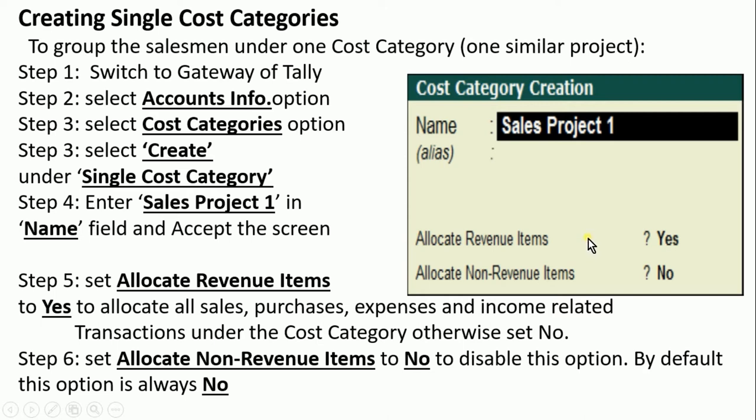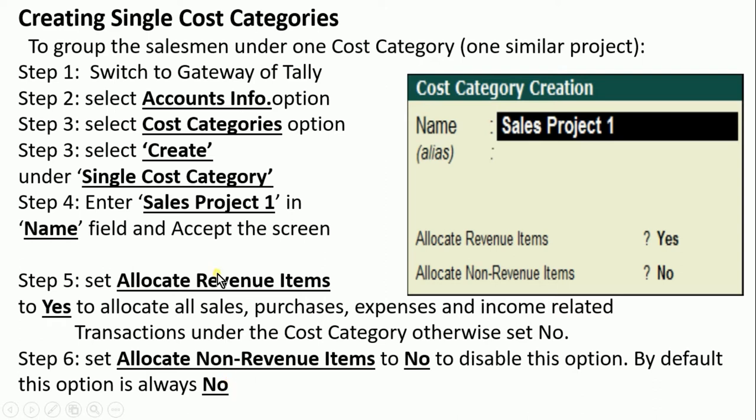Allocate all sales, purchase, expenses and income related transactions under the cost category, otherwise set no. If you are taking sales, purchase, expense and income related transactions, then take it as yes. And set allocate non-revenue items to no to disable this option. By default, this option is always no.